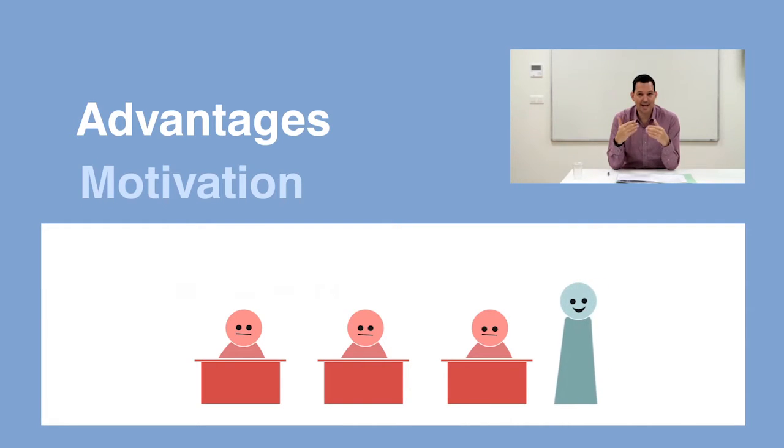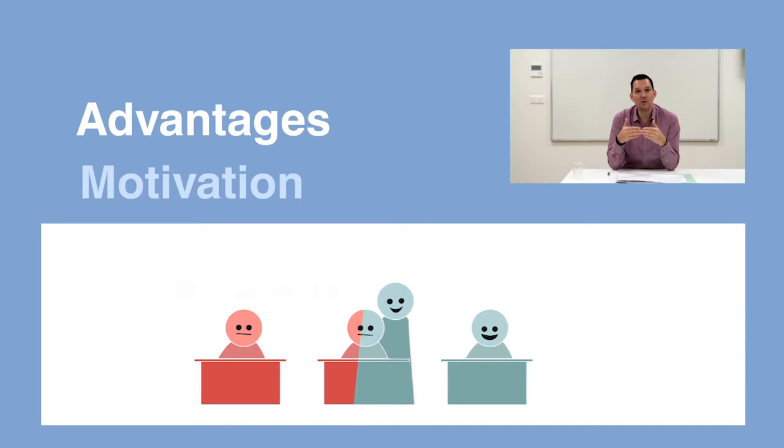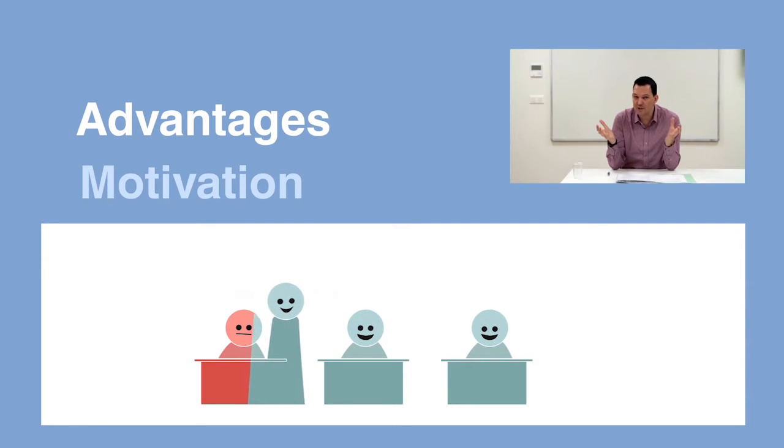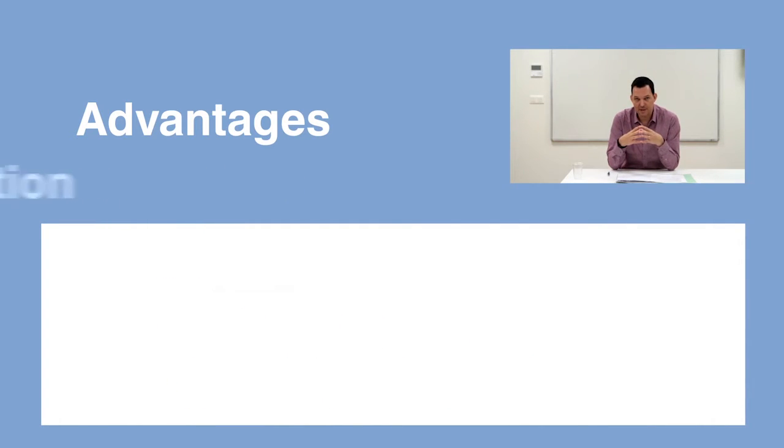The fact that someone is there listening to them and paying attention to what they're doing, it sort of means that they really have to get on with it. If the teacher hides in the corner of the classroom, the students might lose interest in the task, they might find it difficult, they might lose motivation, they might just switch to their own language, and you're not aware of it. But the fact that you're very close to them listening means that they have a sense that they've got to get on with it, so it's more motivating for them.